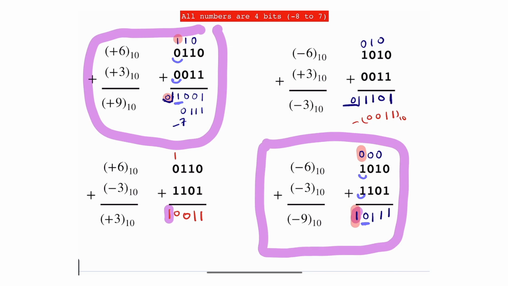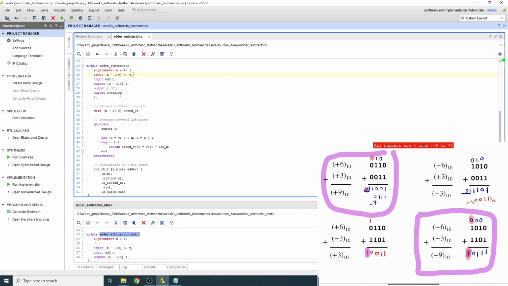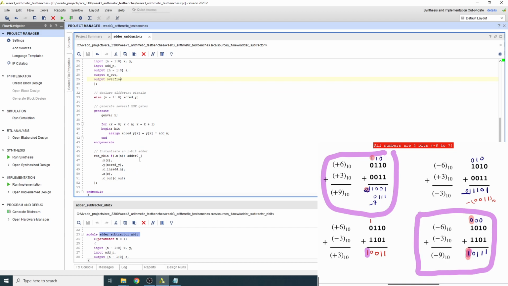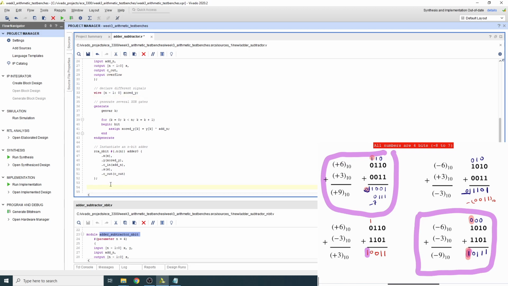So you can detect an overflow by taking a look at the most significant bit of my inputs x and y, and the most significant bit of my output, which is sum. And that's what we're going to do right now in Verilog one more time. Okay, so now I have my overflow signal. All I have to do is assign some values to it. And again, you can insert this statement anywhere.